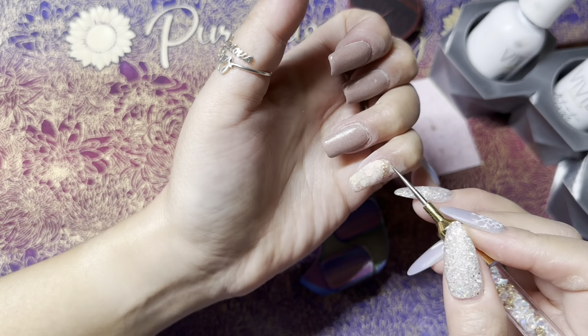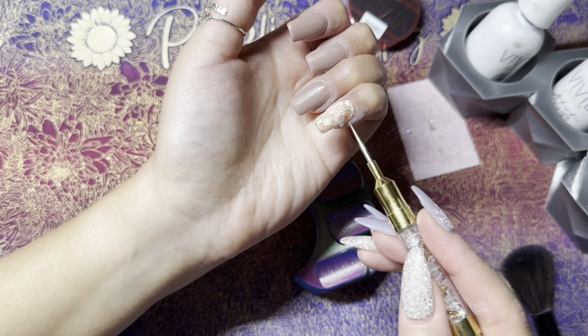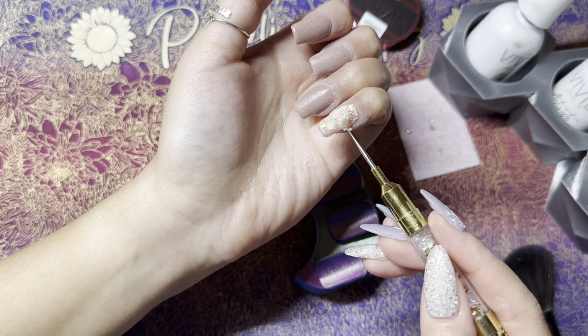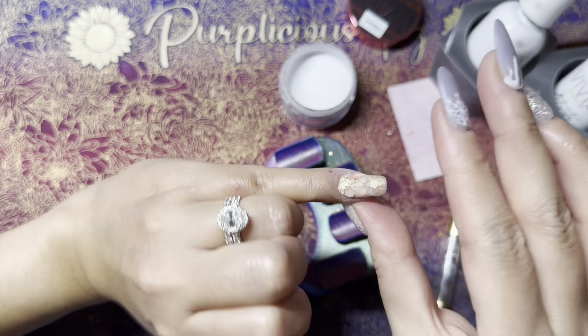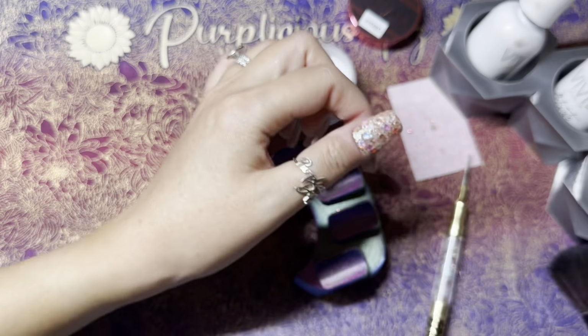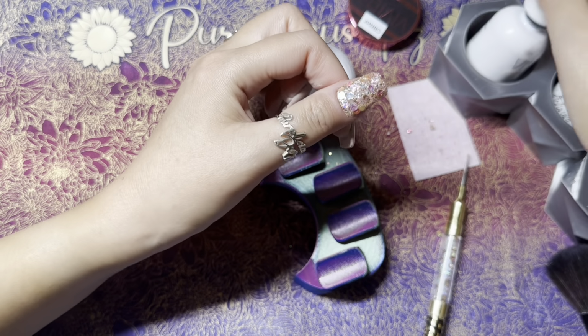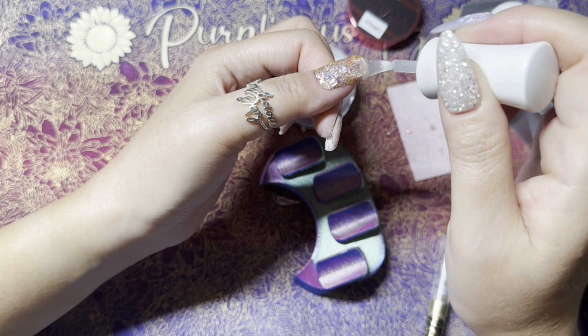When I cap chunkier glitters in clear, I do make sure I put a healthy layer of dip base just so it gets into all the nooks and crannies of the glitter. And also that's why you see me pressing down my clear, is because I want it to get down into those nooks and crannies so that my nails will be smooth and even.